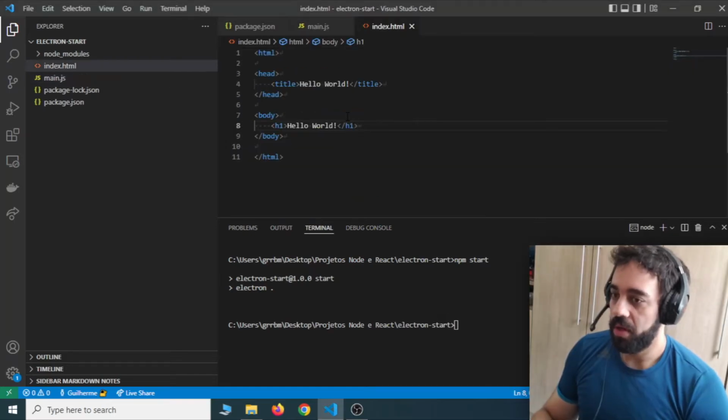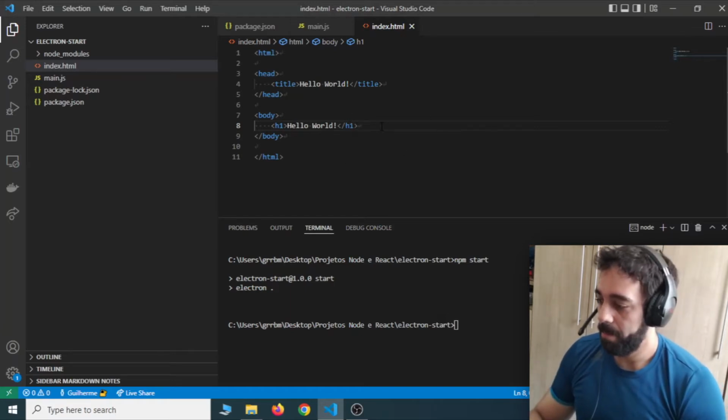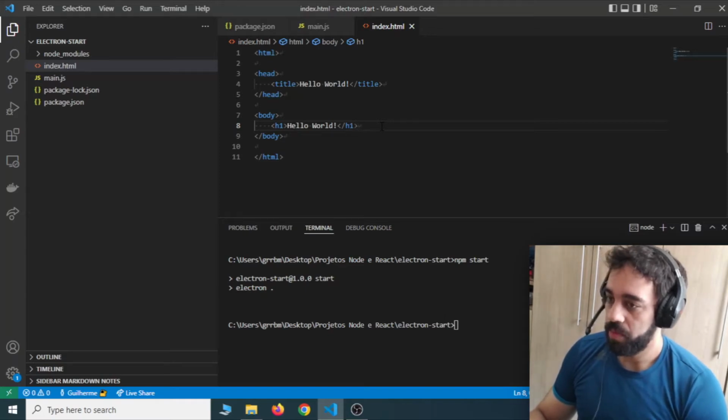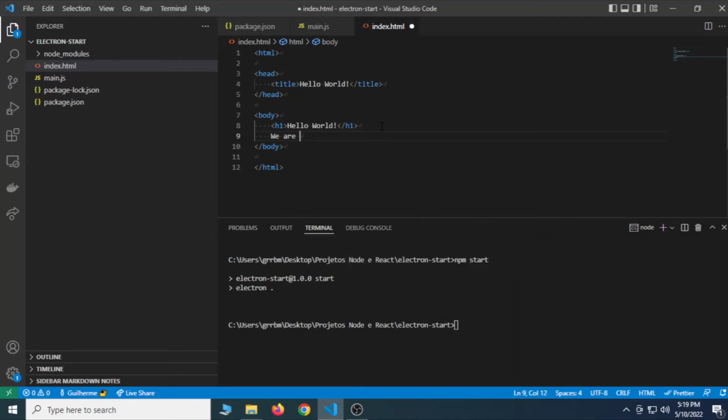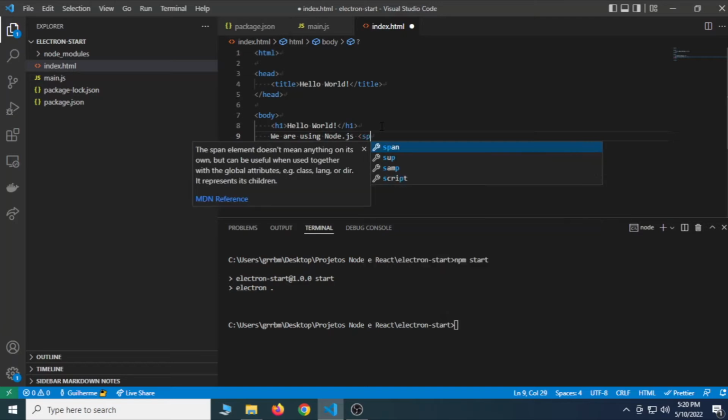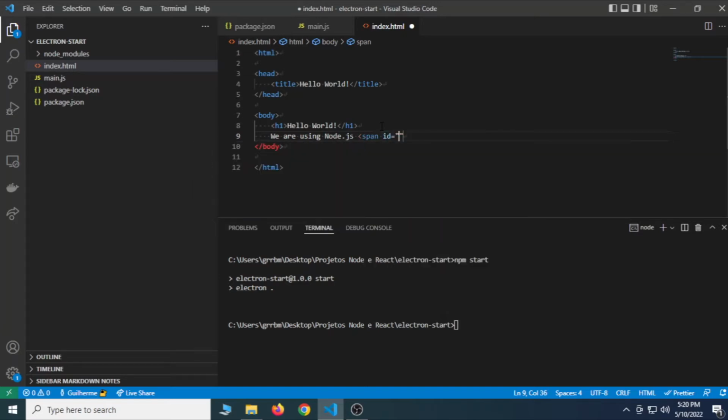So I can do something here to demonstrate: I will add the version of the app, right? So yeah, I can just set as a variable the Node.js version that I'm using as a span here. I'll just make it an ID of node-version, and also the version of Chromium that I'm using.